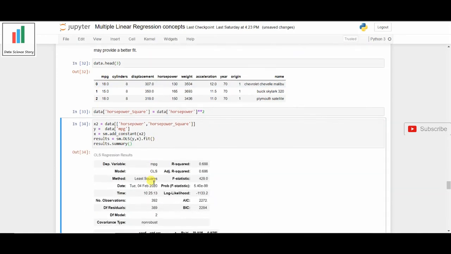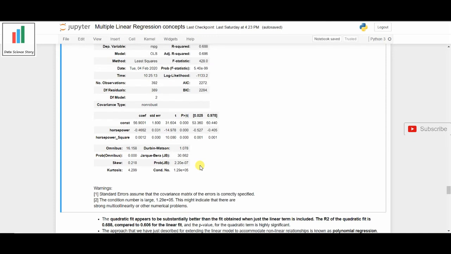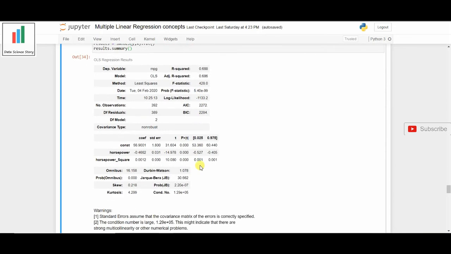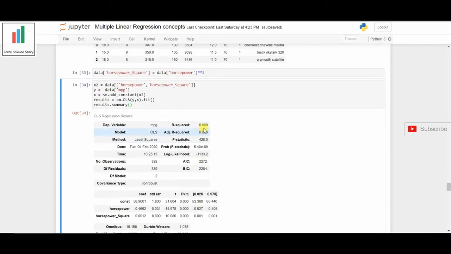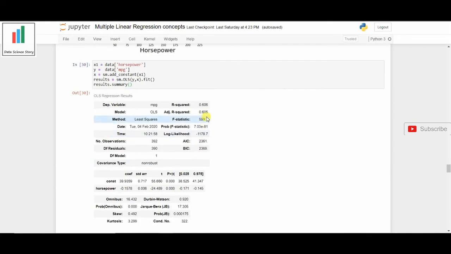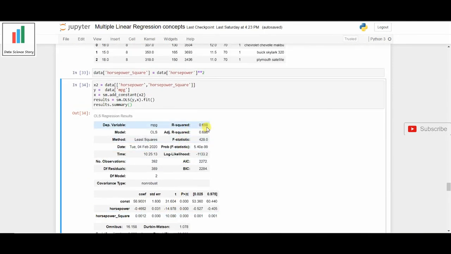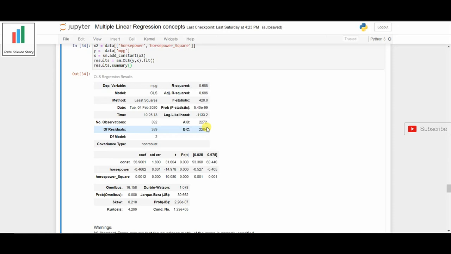If you analyze the R-squared value of this newly created model, the quadratic fit appears to be substantially better than the fit obtained with just the linear term in our simple linear regression model. The previous R-squared value is 0.606, and the newly created model has a value of 0.68. So our model is able to explain more of the variability of the data set.